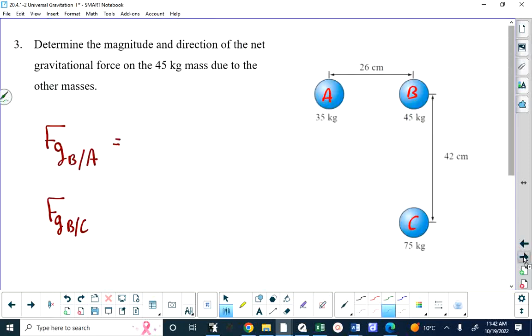So if you want to find the net force acting on B here, you have to calculate those two forces, but then you have to decide how you're going to add them. Like what you're going to do mathematically to find the total. Well, you can't do that until you draw a free body diagram showing the forces acting on B. And B is attracted to A. Imagine A is glued down. B is pulled towards A. B is also attracted to C. So now we're going to be dealing with two forces that are perpendicular to each other. We're going to have to draw the tip-to-tail situation.